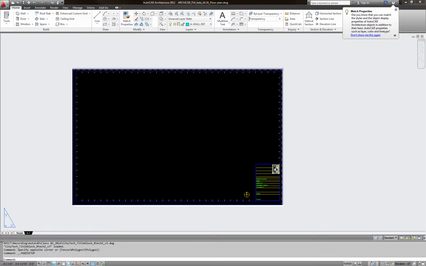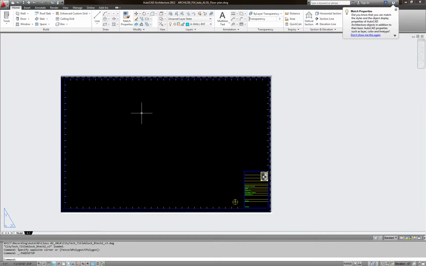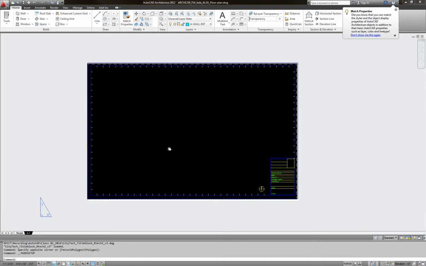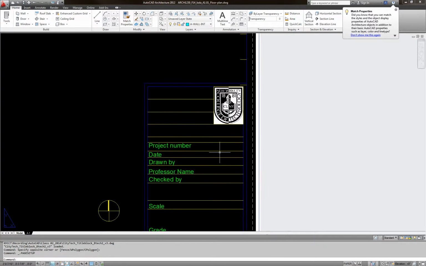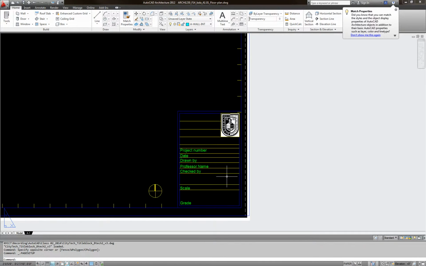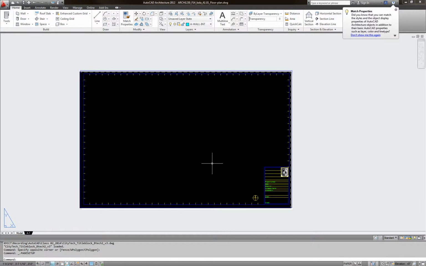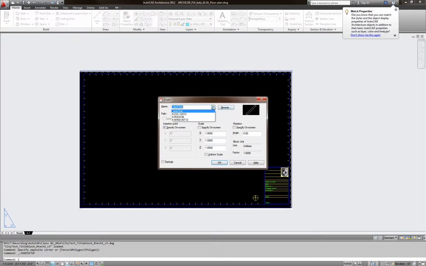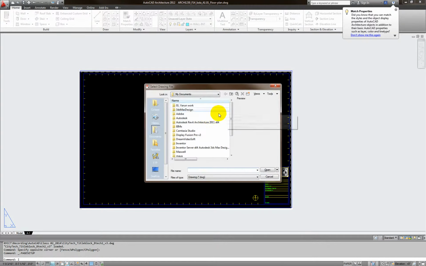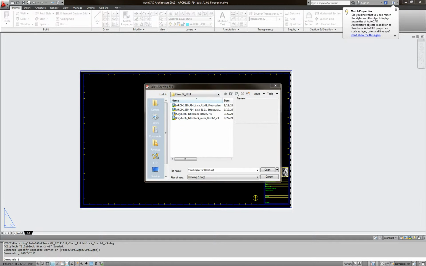Now, guys, once you've set up and inserted your title block, I'm going to insert my block, which is the title block info. See that there's no information over here. So I'm going to insert, I for insert, then look for my block. It's not there, so I'm going to browse this time. I'll go to my computer. So guys, I went to my title block, and this is my title block info. See that? So I'm going to open it.